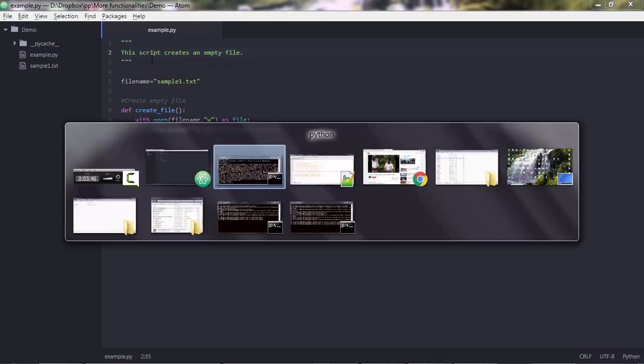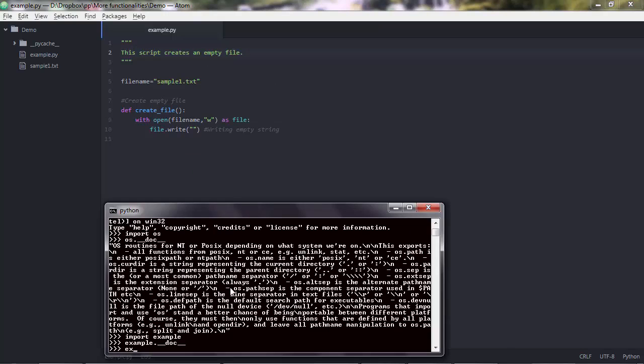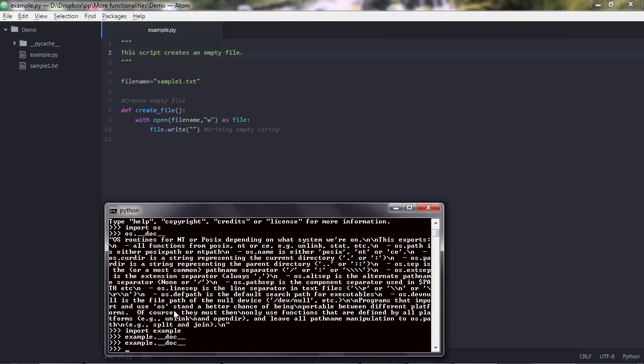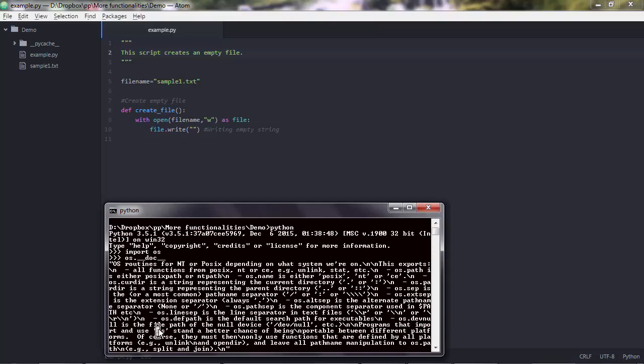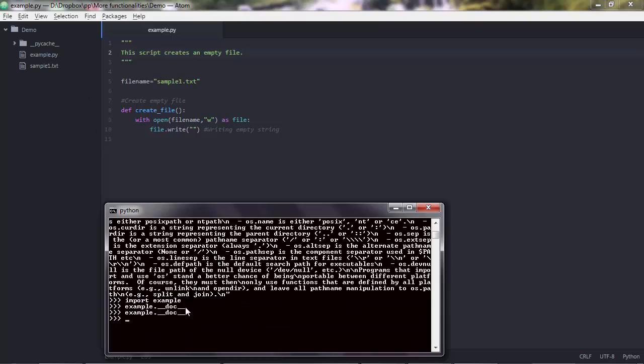And if you save that, you go to the command line, and you won't be able to access it right away if you try like this. So it's still empty because Python is still holding the old version of your example module. And by the way, to import a Python script as a module, you need to be in the same directory as your Python script. So I opened this command line in the current directory. To get the docstring, you can close this interactive session, then open a new Python session again, import example, and then access the docstring.